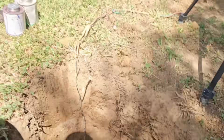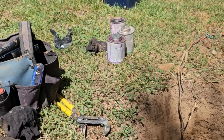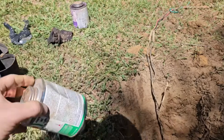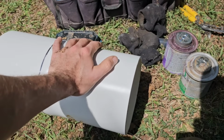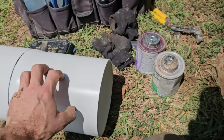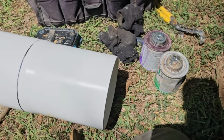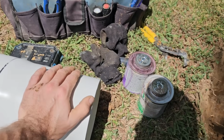All right, so what we're gonna do, we're just gonna use some heavy duty PVC glue. I could use basement sealer, but since we actually have such a nice piece of casing to work with, we're just gonna use glue. We do the same thing for our drilling process. When we make a 7-foot piece of metal to go on the bottom of our casing, we actually glue it on. Believe it or not, it actually holds. It melts the PVC and kind of attaches it to it. Then once the glue dries, it really sets up and cures good. Doesn't melt the PVC like it does PVC to PVC, but it does its job.